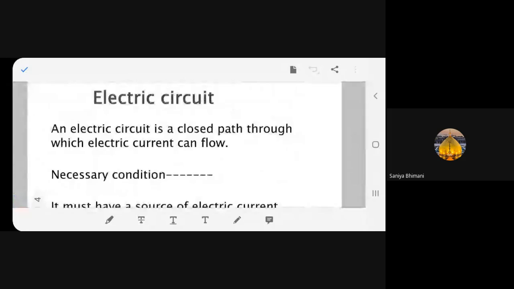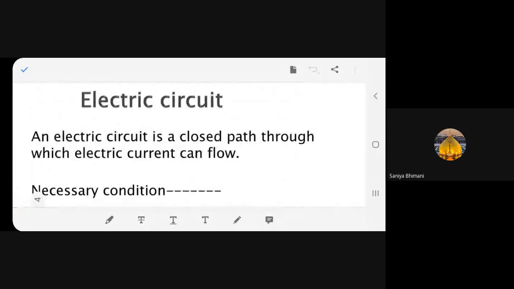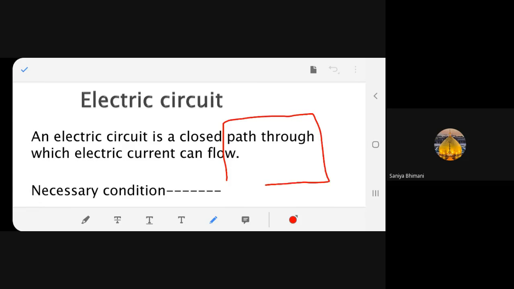Fine. Now, what is electric circuit? We say electric current, but electric current is moving in an electrical circuit. It's a closed unit, so it is a closed path. For example, it moves here, then goes here, like this, and then the bulb glows. So this is a closed path. The electricity has to pass through the circuit, then only we get the current.